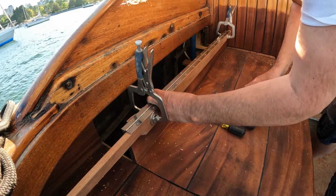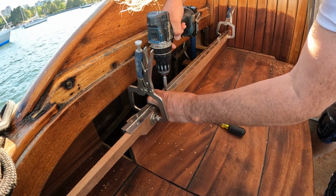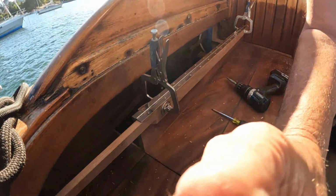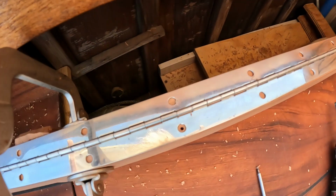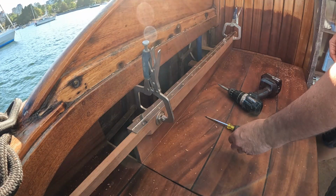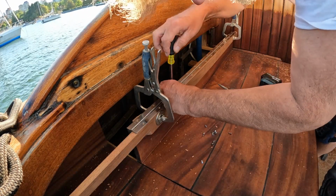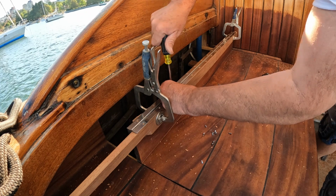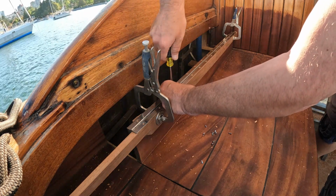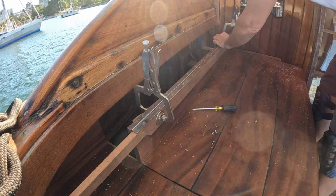So basically, just set it up, lock it into your position here, and shoot right in there. And if I take you off your tripod, you can see that that hole is perfectly aligned. I like to populate it a little bit as I work, just to make sure that nothing is shifting. These screws are far too short for the final installation, but they'll do for now, because I'm going to have to take all this apart again to oil it and varnish it. Okay, down here.